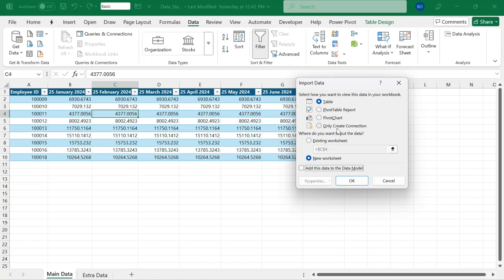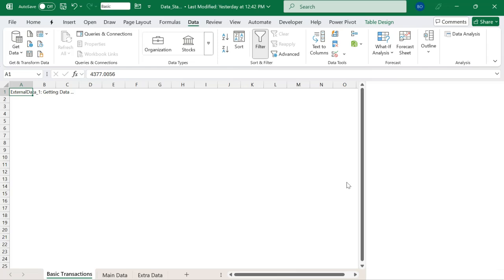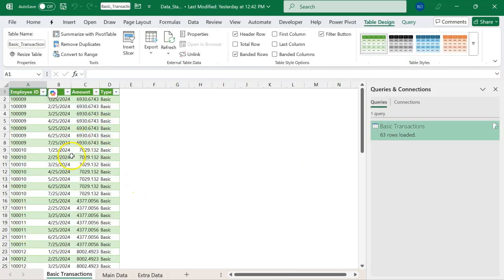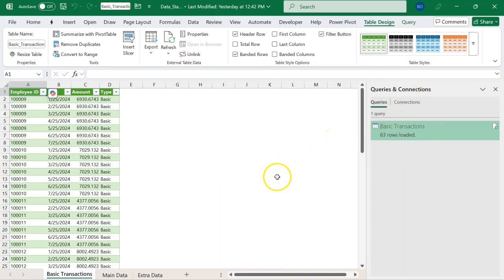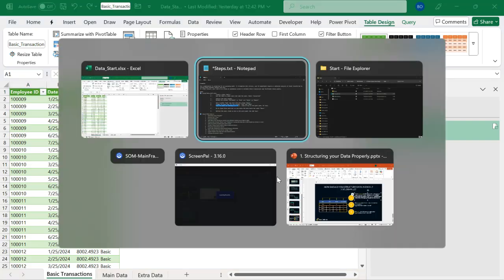You are likely to add more queries to it or connect to the data model and so on. In that case, it doesn't physically load either as a table or pivot table. Right, so maintain the default selections here and go ahead and click OK. So this is going to dump our transformed data as a table. So as expected, we have 63 rows in the queries pane. Okay, now let's see what we have here.